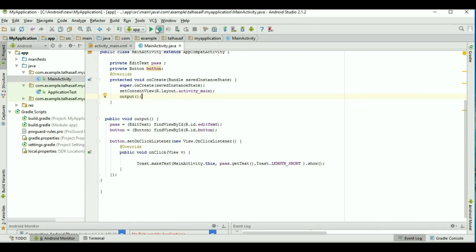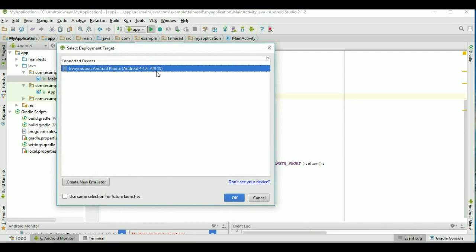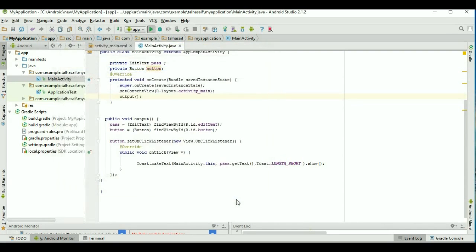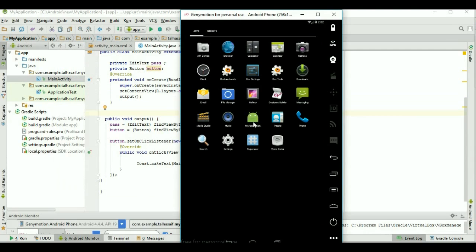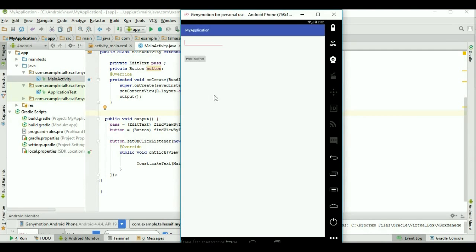So now you've got to run your program from here, and this is the emulator. I'll press OK. Okay, so now when you run your app on your emulator, you will have this kind of output right there. This is our password field, so I will enter something from my keyboard, and that is going to be code beginners.